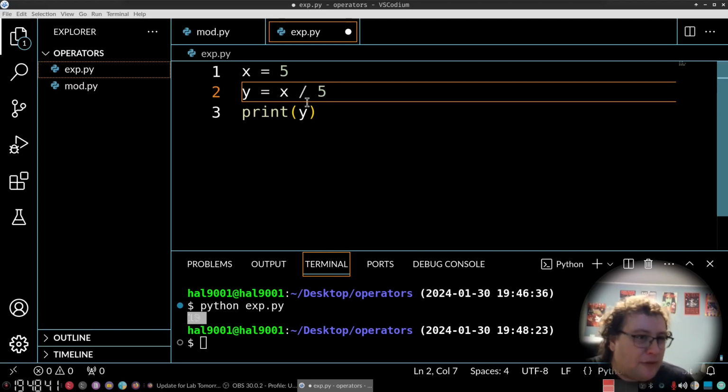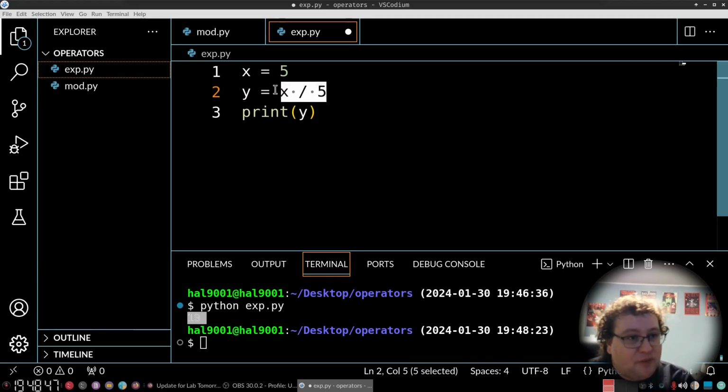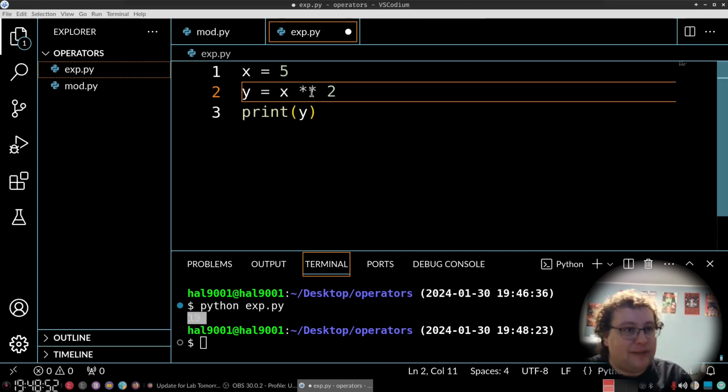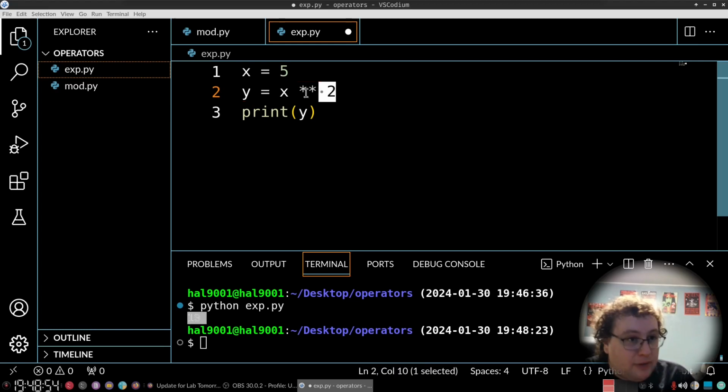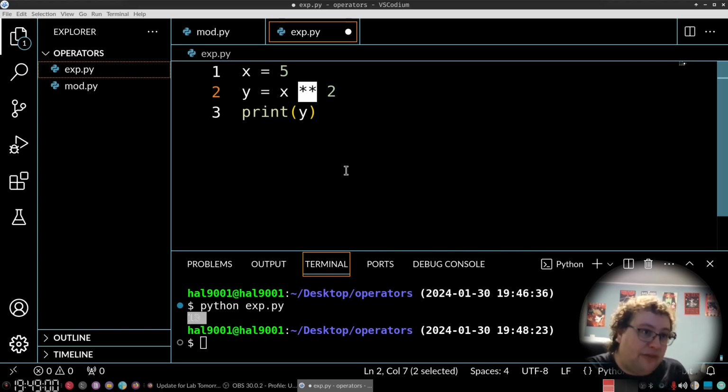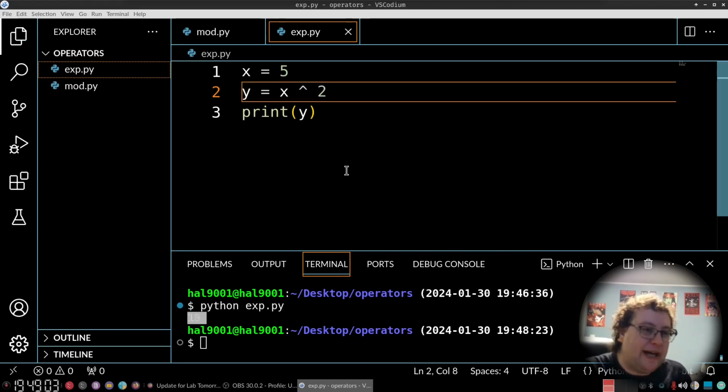All right, so let me talk about the ones that are a little bit weirder, right? The ones that you might not be so familiar with. And let me start with exponentiation, right? So let's say we wanted to do something like x squared here, right? 5 squared should give me 25. Now, the way we do this in Python is with this little double star. If you weren't thinking, or if you've gotten really used to a calculator, you might have thought that it should be something like this, right? x ^ 2. That kind of looks like a square, doesn't it?